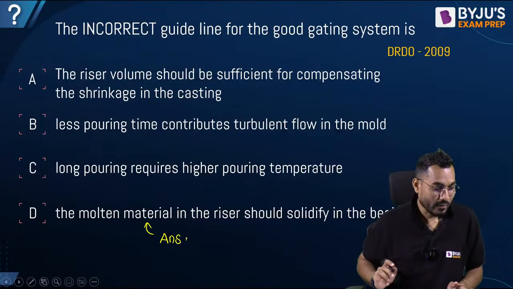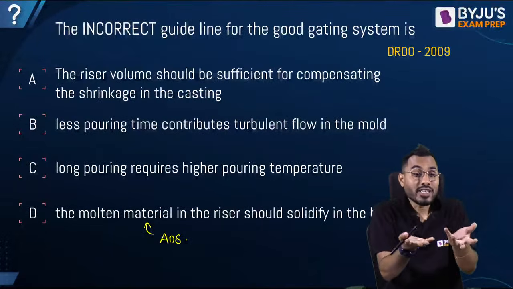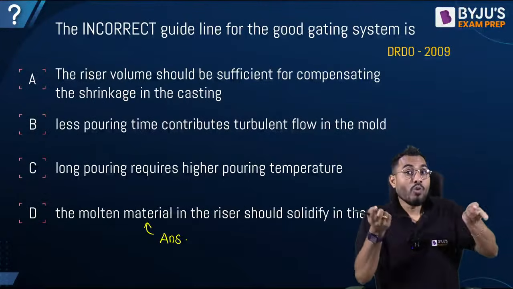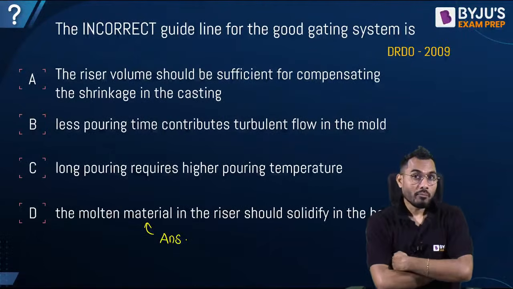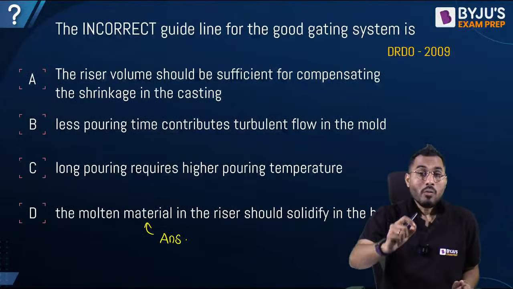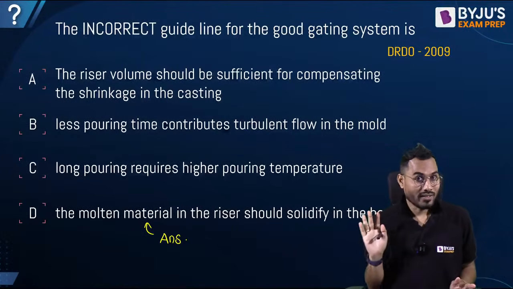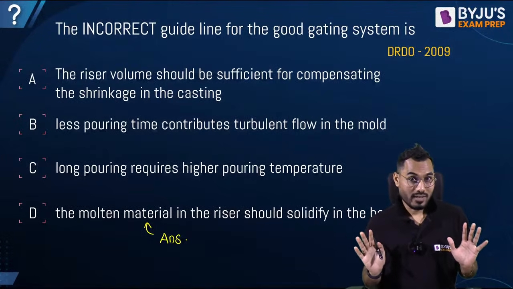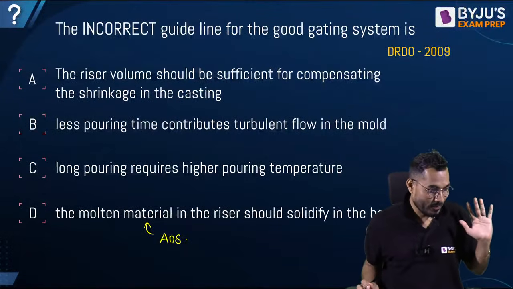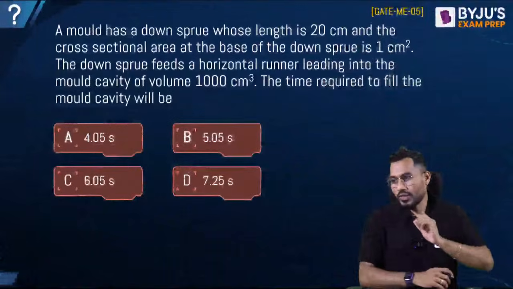Mohit, I think you are understanding, right? Because if it is clearly mentioned as solid shrinkage, then it is free, because shrinkage can be liquid also, shrinkage can be solid also. But even if we compare all these statements, can I say the most incorrect statement is D? Because in a casting process, it is mandatory that material in the riser should remain in liquid state for a longer period of time as compared to the solidification time in the casting. Then only it will supply liquid shrinkage. So the most appropriate answer is D, even in that case. Is it correct? Thumbs up, superb. Right, fine. Next question.